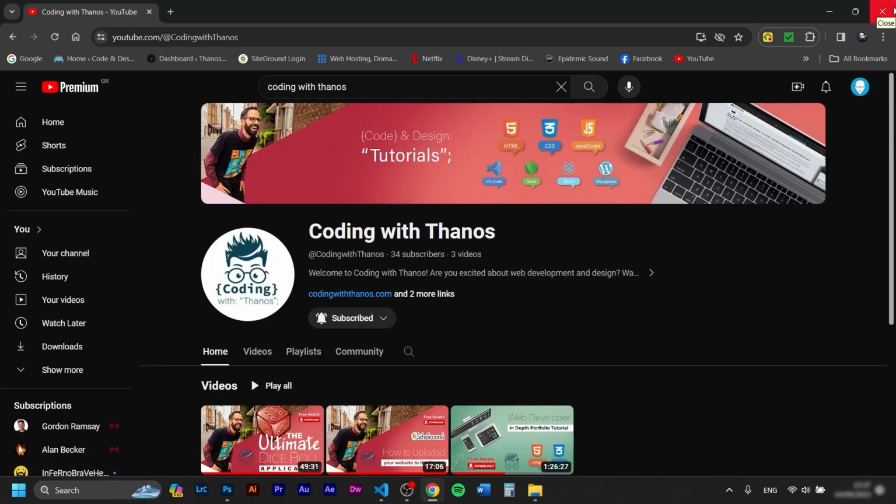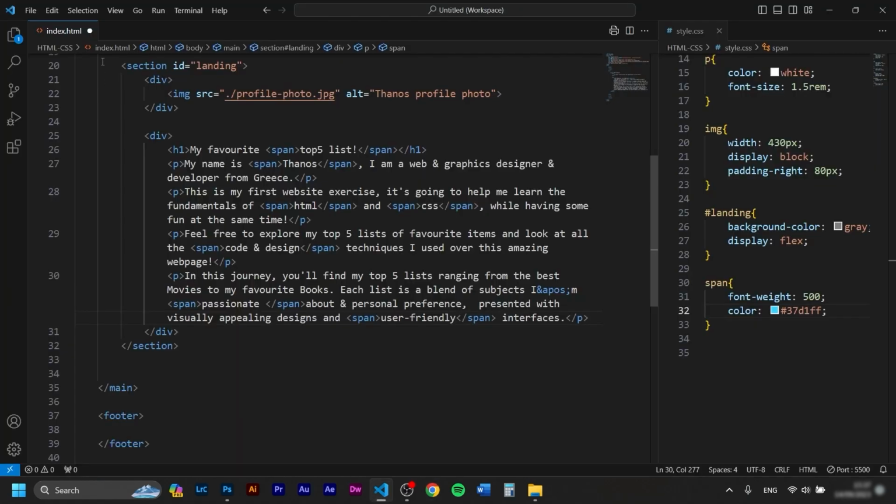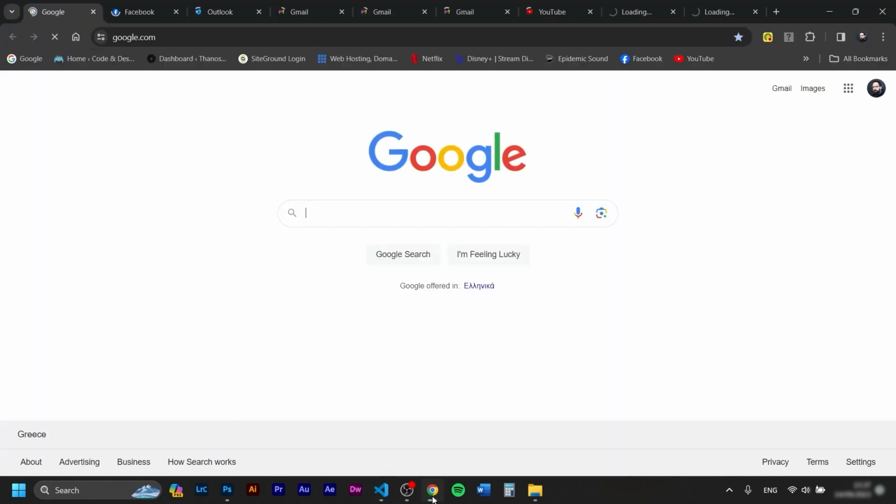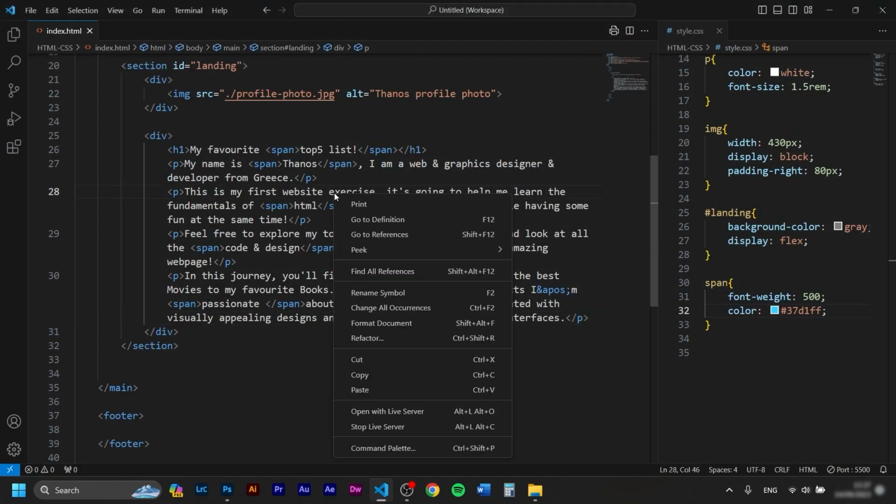Okay, enough with this. Let's go back to the exercise now. Don't forget, when you see a white round dot here, to save so we can see all the updates. Oh my goodness, I closed this. So how do we reopen it? Sorry, I have a million tabs here. We right click on the HTML and we go open with live server.